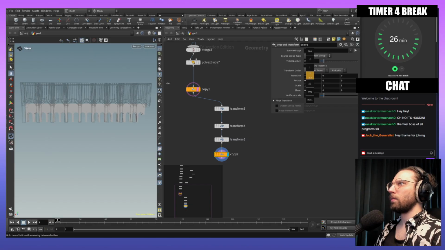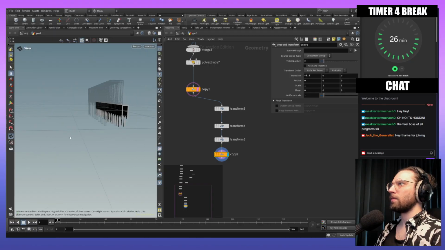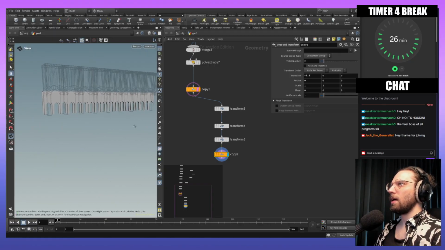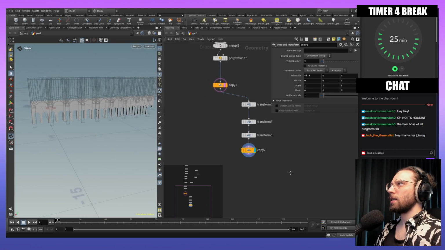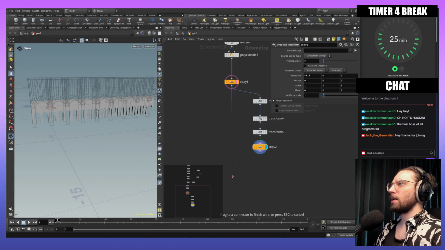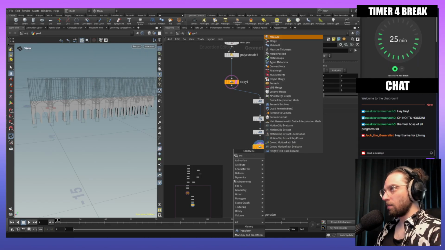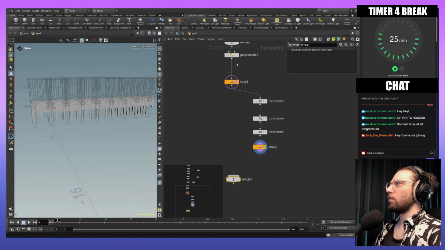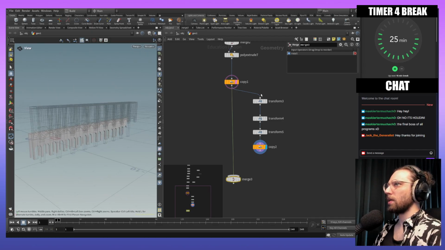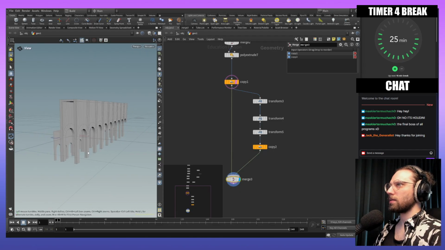Exactly. Here we are. Do we need 2 of those, 3 of those? Nah, let's go with 2. I think this is the fair amount for now. And then what we could do is merge things, right? So if we take that and let's add a merge, and we will merge this thing here. So we merge the first copy that looks like we see in the wireframes because we have enabled template. So this will be merged with what we currently are seeing, and this would look like that.